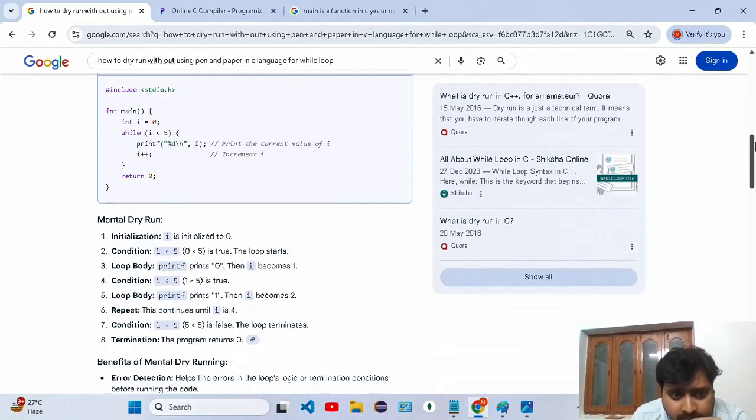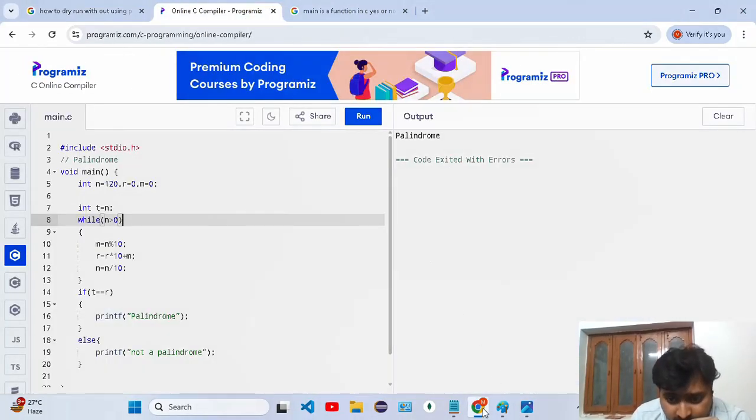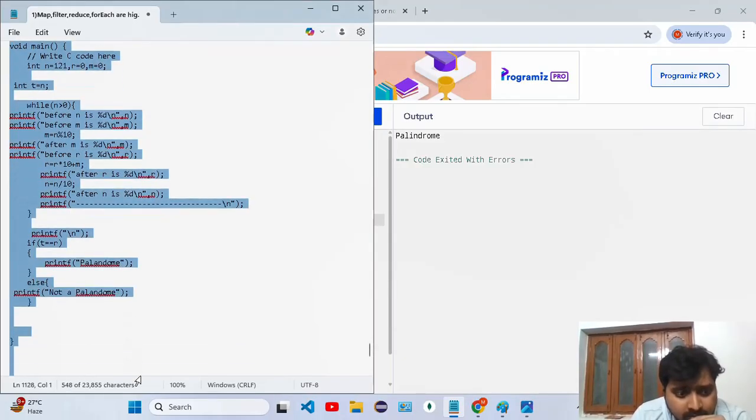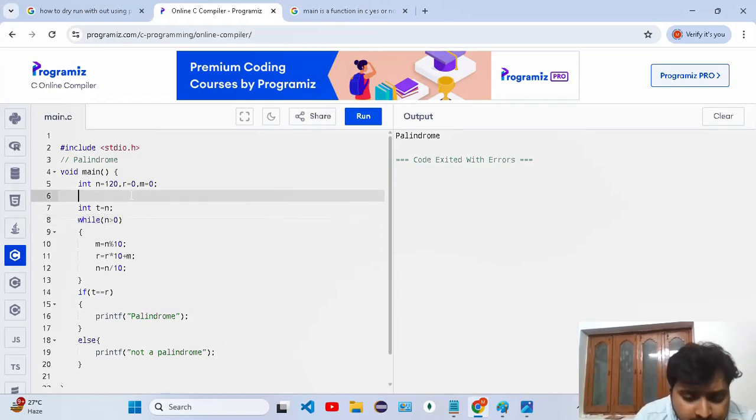Google also says the same thing, but I can simplify this one by writing the same code, but I am writing printf. Before that you will get confused. In order to print the value, I will show printf. If someone is new to programming, they will get confused.